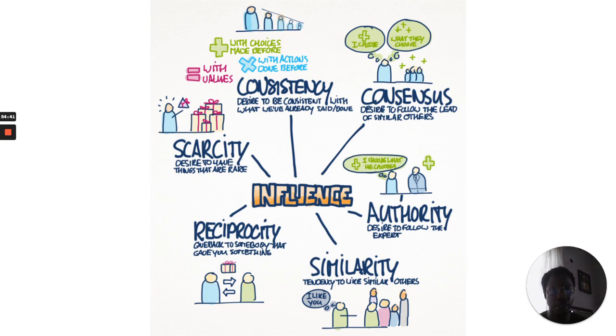Then you have authority. Authority has to do with, are you a respected figure, or are you even using influencers, right? So authority is part of what people use when they try to use brand influencers, because you can connect the brand or the product together with the influencer. Or if it's even you building your authority as somebody that knows that thing very well. That is why many platforms are also building their blog, because they want to be like an authority about that particular matter.